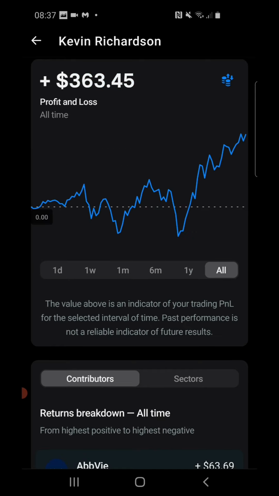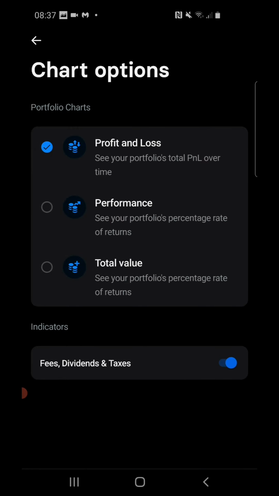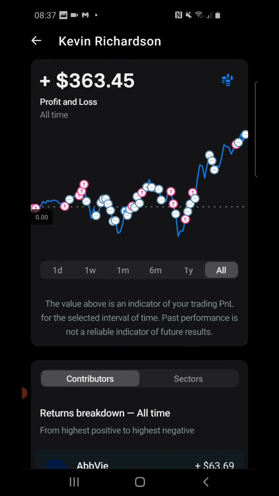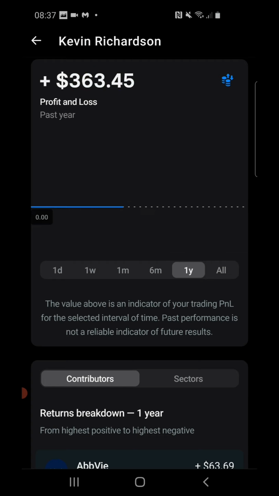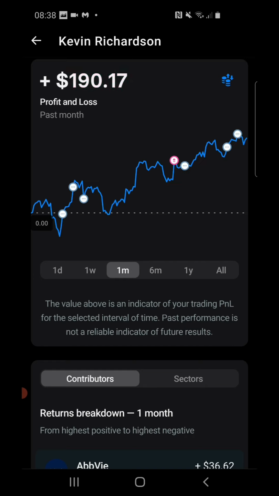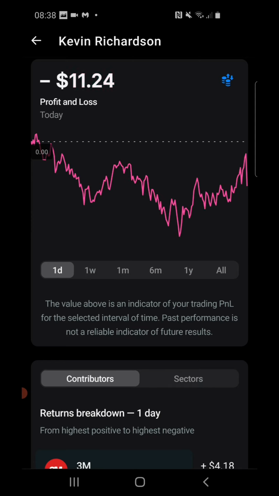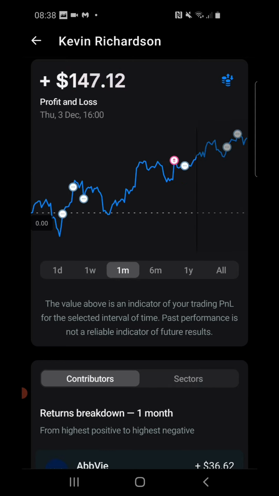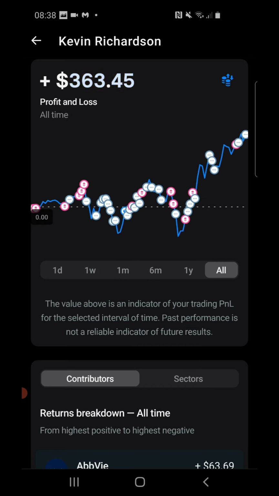If we just go back and put those indicators on and go back, you can see you now have indicators. The little blue dots are dividends coming in, and the little pink dots are fees going out of the accounts. That's quite nice. You can obviously change the view. It can be a little bit messy. It was quite nice. So you can look at what's come in over the last month. It doesn't actually give you the name of the stock, just says the amount that's come in. But that's quite nice. So that's a profit and loss.